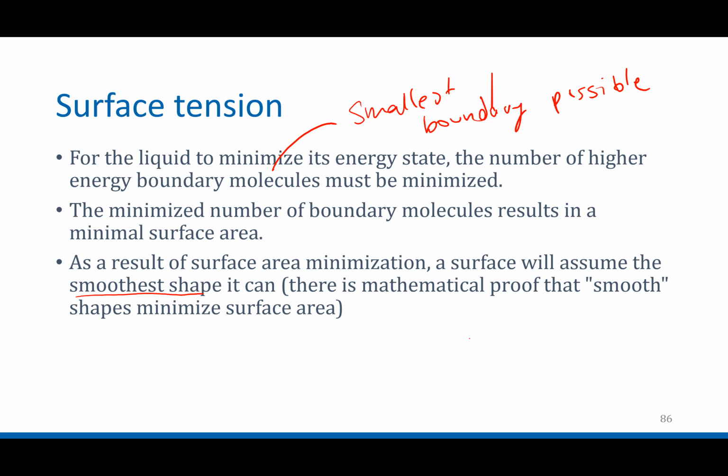And I mentioned to you guys yesterday that you could try this in your house, in your kitchen right now. You could get a glass of water and fill it to the top, and then just add some extra water, just a couple of drops, and you would see the water kind of dome over that glass. It's trying to create the smoothest outer exterior boundary that it can to minimize surface area, because that gives it its lowest possible energy. What this ends up doing is creates a surface that is tense or has high surface tension.